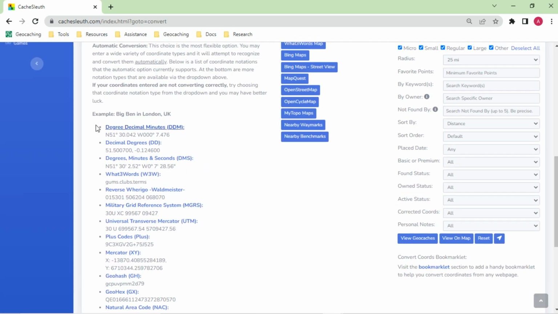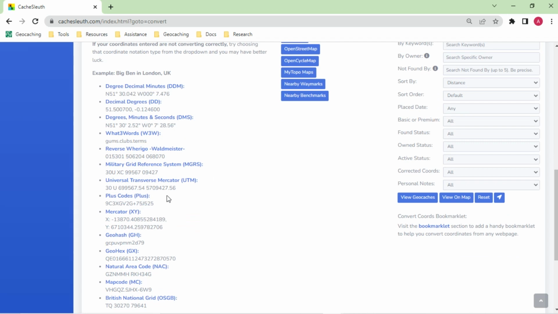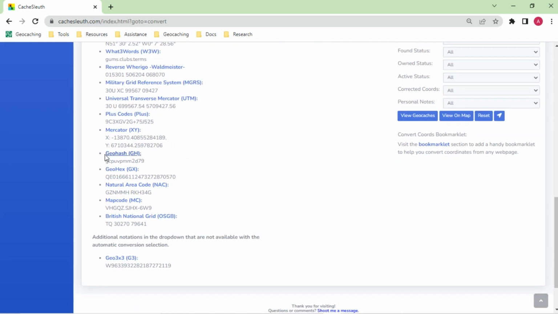So you see again the three main ones: the decimal minutes, decimal degrees, minutes, seconds, the what three words, MGRS, UTM, plus code. You see some of the ones that I didn't go into, GeoHash and GeoHex, they're also calculated. But also some of the regional ones, in this case the OSGB, is also displayed right here.